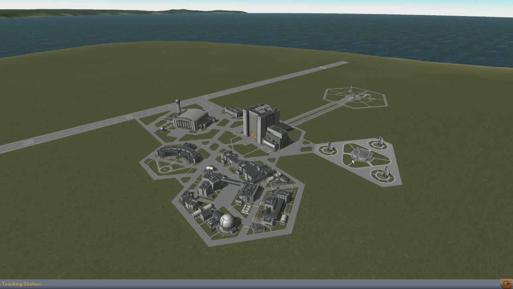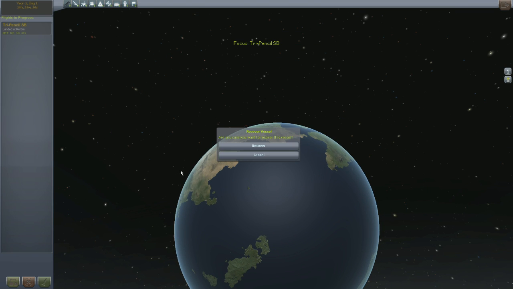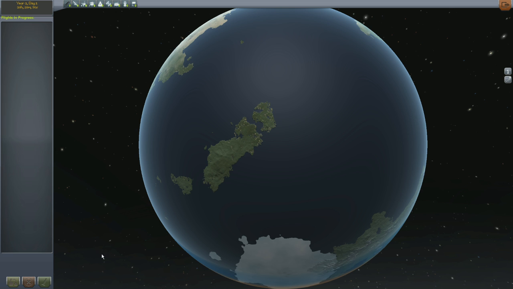Phantasmagorical. And then we go up here, and then we pick on the tri-pencil. We pick that up. We recover it. Oh, so much science. And there we go. Look at that. Fantastic. Just what we need.